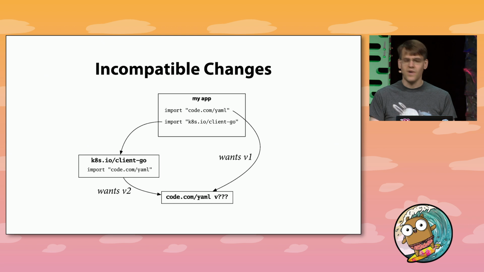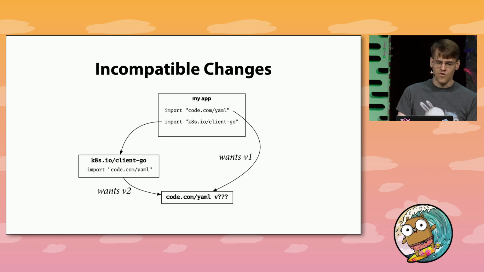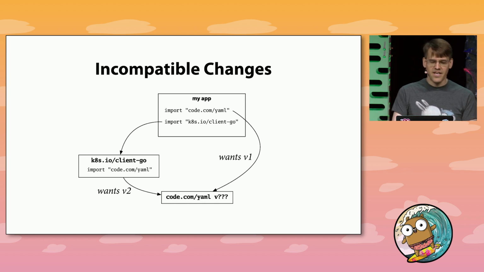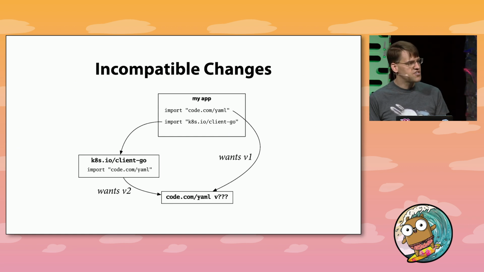DEP abandoned this model. Version 1 and version 2 of the YAML package would now have the same import path, producing a conflict. Using the same import path for two incompatible versions, combined with package uniqueness, makes it impossible to build this program that you could build before. It took us a while to understand this problem, because we've been applying the new API means new import path convention for so long without fully appreciating it. The DEP experiment helped us appreciate that convention better, and we gave it a name, the import compatibility rule.